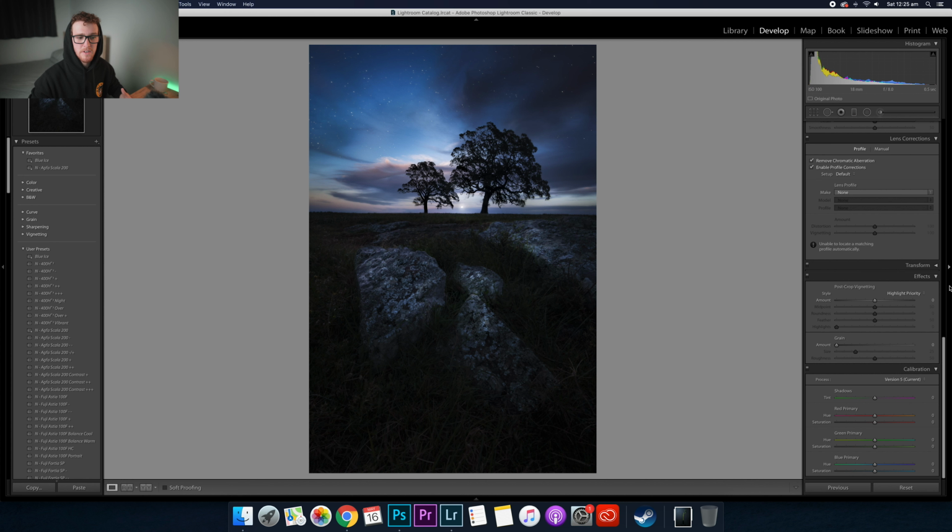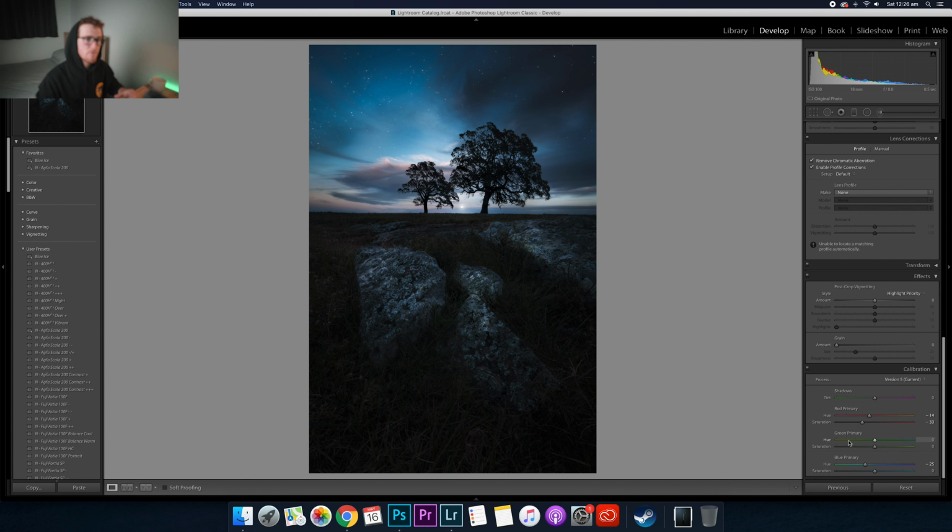So the color calibration is actually under the calibration module, and here is where you play around with the colors. Pretty much just slide them left to right. See, I think that looks pretty cool, but you can just manipulate the colors to create an effect that is very different to what you normally see. So I actually love that tealy, aquary sort of blue.